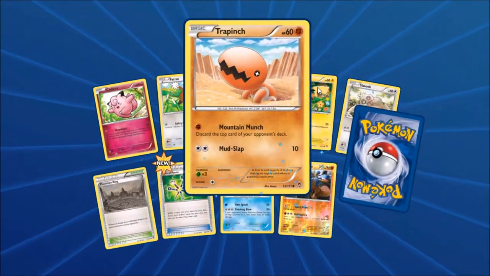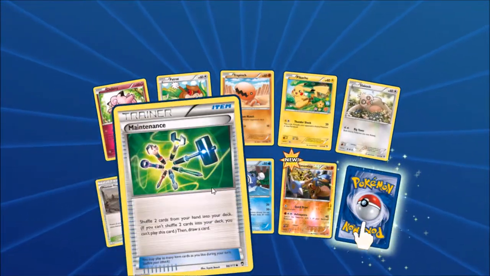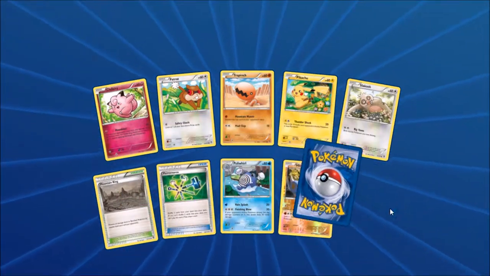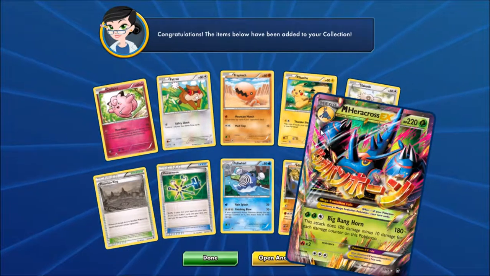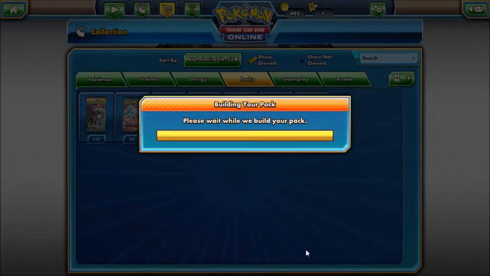Clefairy, Patrat, Trapinch, Pikachu, Slakoth, Mountain Ring, can't remember what it said, Maintenance, Poliwhirl, Hitmontop, Reverse Holo, which looks awesome, I need that card, and a Mega Heracross EX. Look at how awesome that thing looks. Oh, that looks so cool. It's got like a solid, big solid horn up there.